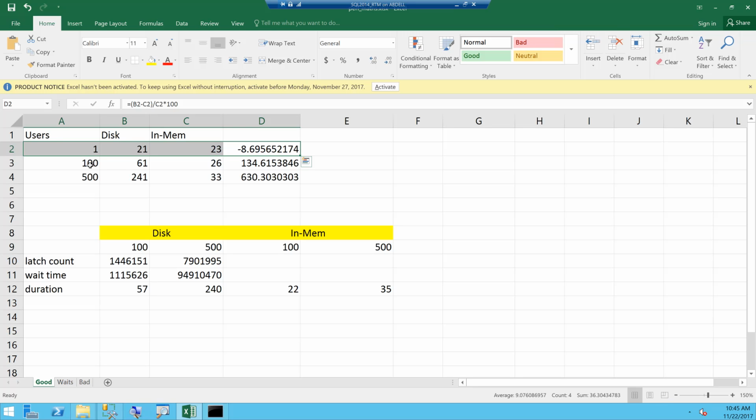In order for you to really see the power and performance improvement offered by in-memory OLTP, you have to test with a lot of users. Hundreds and thousands of users is what you should be testing with to see the real magnitude of performance improvement that in-memory OLTP can offer, and that can only happen when you increase and scale up the number of users. That is where you are going to see latch contention. So in-memory OLTP addresses the latch contention problem, the latch contention issue. And if you have a SQL Server environment where there are tables that are suffering heavily from latch contention, then in-memory OLTP is a perfect solution for that kind of environment.